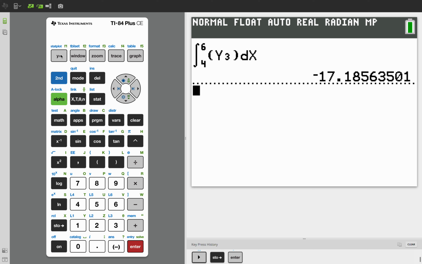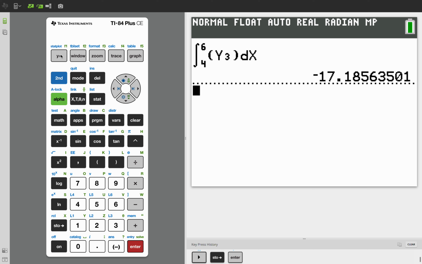Part C says, what is the average number of gallons of gasoline in the tank from 4 to 6? So remember, average value is going to be 1 over 6 minus 4, and then the integral from 4 to 6. And then, of course, we're going to have E of t minus L of t. But in addition to that, because it is asking us about the average number of gallons of gasoline in that tank, we need to include 225 somewhere in my setup, just so that that is included as part of the oil that's in the tank.